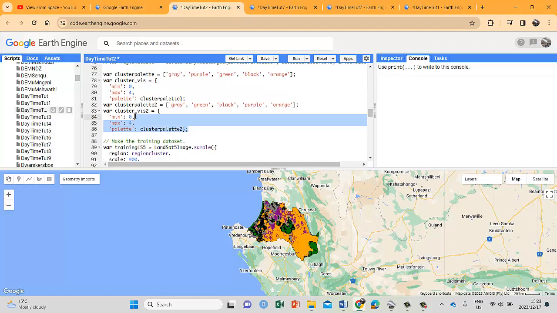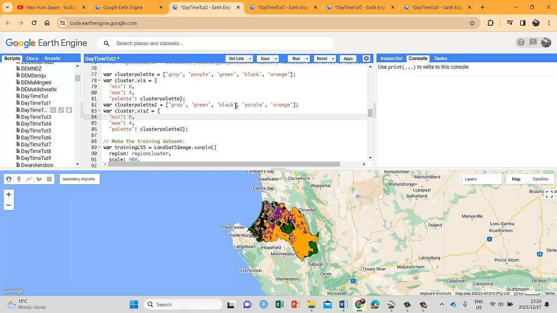We've also created a second color palette, which is also 0 to 4, but you'll see the color schemes are a little bit different, and that's because of the unsupervised classification method. Okay, they don't create the same classes for class 0.